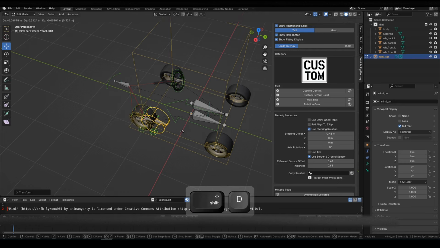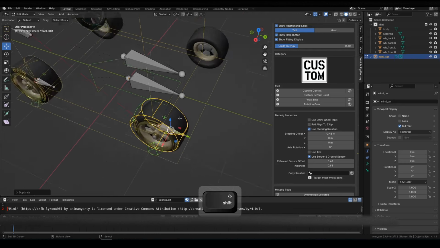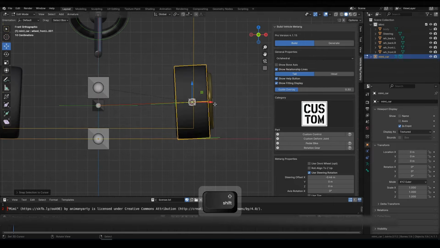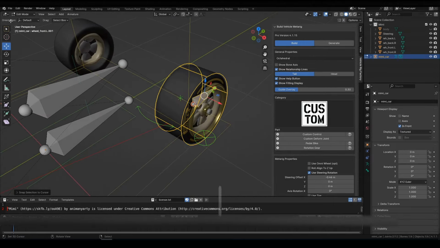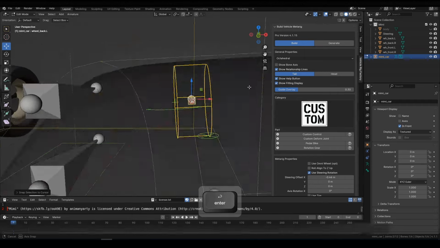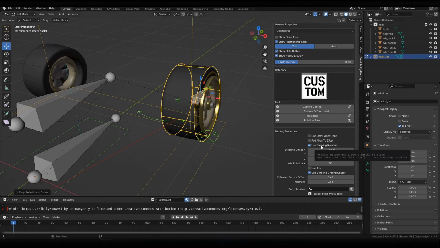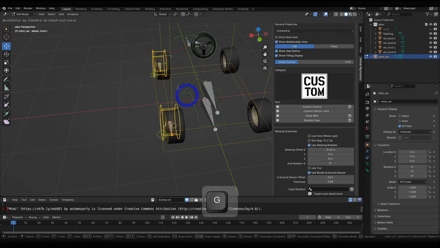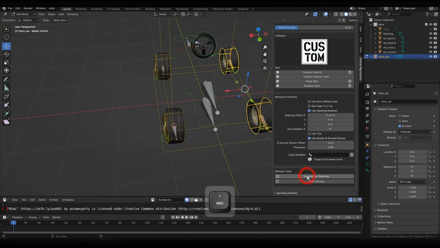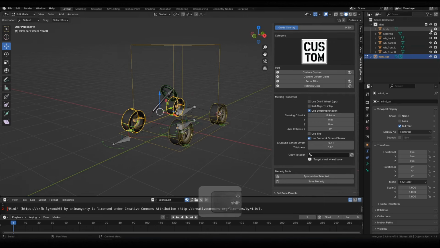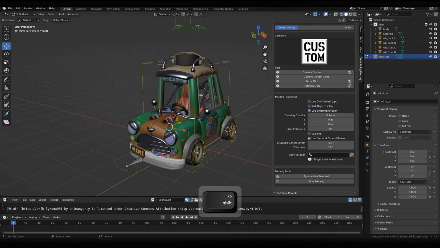Now we'll duplicate it for the wheel back left. Rename it to wheelback.L. Of course, since the wheel back left doesn't need steering rotation, we'll disable that. Okay, the left side wheels are done. We can create symmetry by selecting both and pressing the Symmetrize Selected button in the Metarig tool. Finally, the metarig is done.